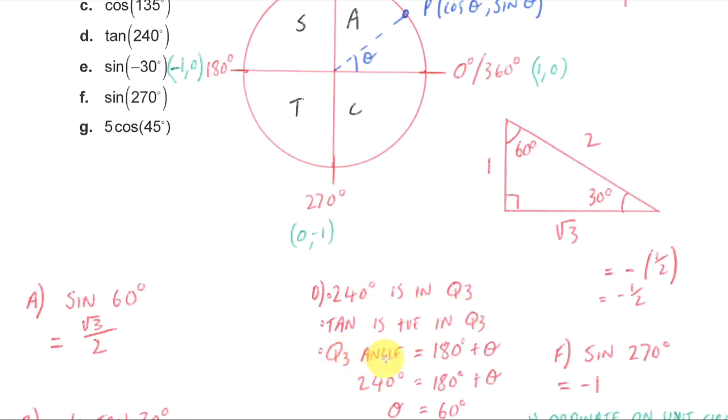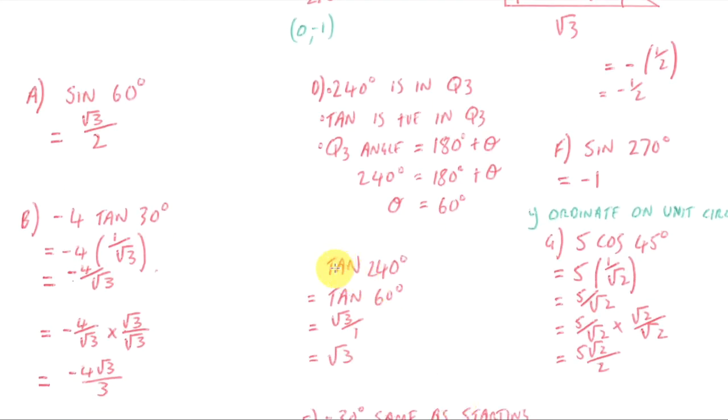The quadrant 3 angle is equal to getting to 180 and then adding that theta to it, where theta is the equivalent angle in the first quadrant, which is what we want to work out. So the quadrant 3 angle is 240, 180 plus theta, and so I work out that theta itself is 60 degrees. So the equivalent angle of starting from here, sweeping around 240, will be to have 60 degrees in the first quadrant. So that's the equivalent angle. So now I can use a bit of logic. So tan of 240 degrees will equal tan of 60 degrees, where 60 degrees is in the first quadrant. All right, and I want the positive part of that.